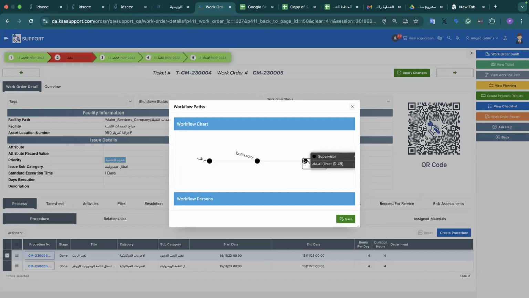Then it will be submitted to someone who will approve this job. Now, question here: can I design my workflow path here? The answer is yes. You can put in as many steps as you want, in parallel or in sequence. You can design it without writing any piece of code. The user will specify this template or path for the specific work order.